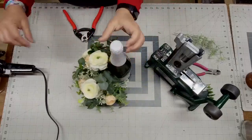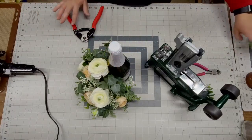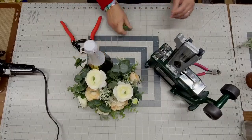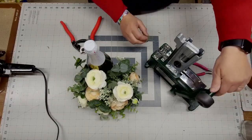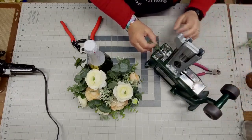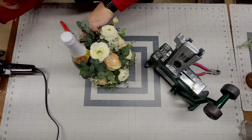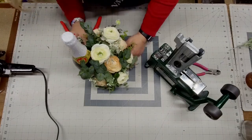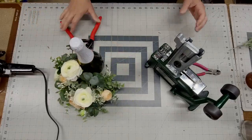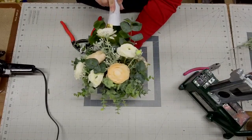Okay, I think I am finished. I try not to overdo it. I know that's a little crazy for Kat. I do have one area in the back where I can see my form. So I'm simply going to take those little boxwood pieces that I cut off, and I'm just going to use those to cover my area. And voila, we're all done. It's super easy. So this is our finished product.